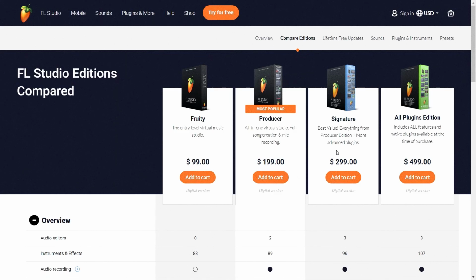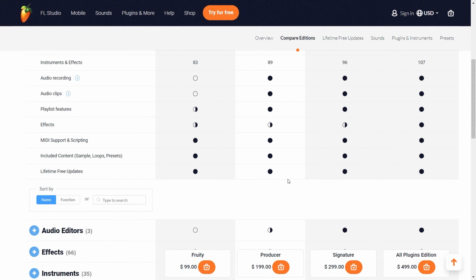FL Studio, I think, is one of the most fairly priced DAWs. You can get the DAW, like the full DAW and 13 native plugins, and they're great plugins in my opinion too, for $300, and that includes lifetime updates. If you bought FL Studio 12 years ago, you haven't had to pay for an update since. Like, you're still getting updates. Their prices haven't changed either. I don't know how this company is still afloat.